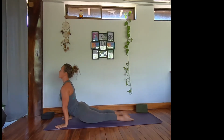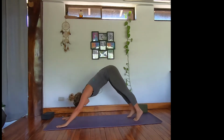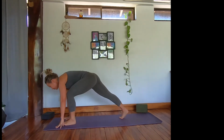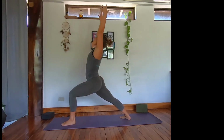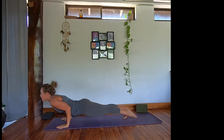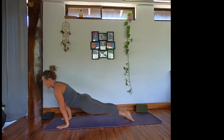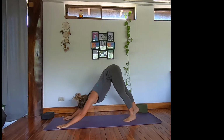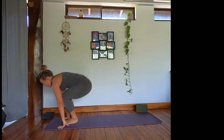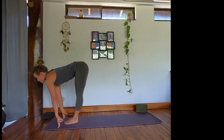In and then out. Left high, in. Exhale, step it forward. Warrior one, rise up. Exhale, flow down. In and out. Deep breath in, gaze forward. Exhale, step it forward. In, lift halfway.